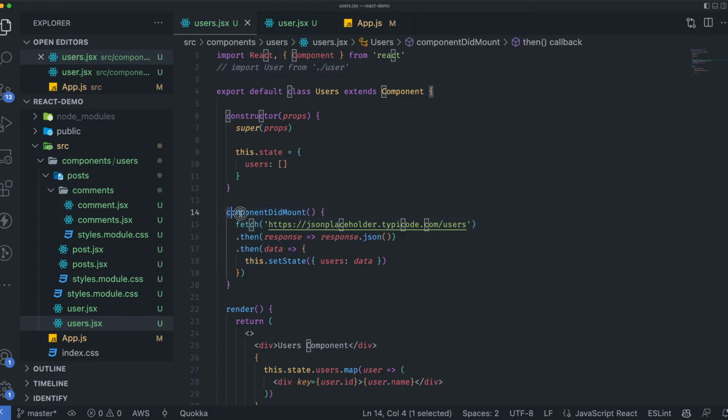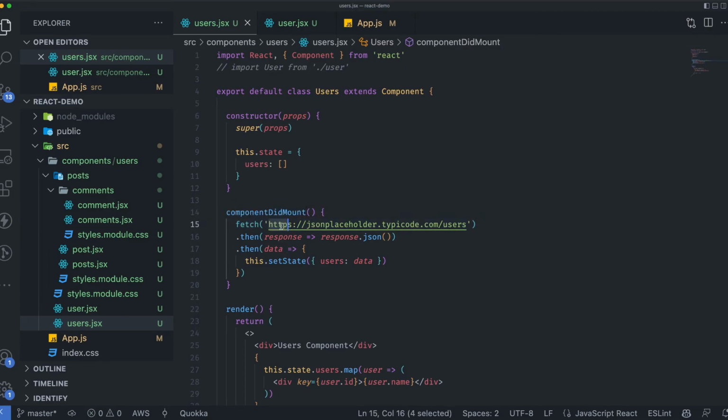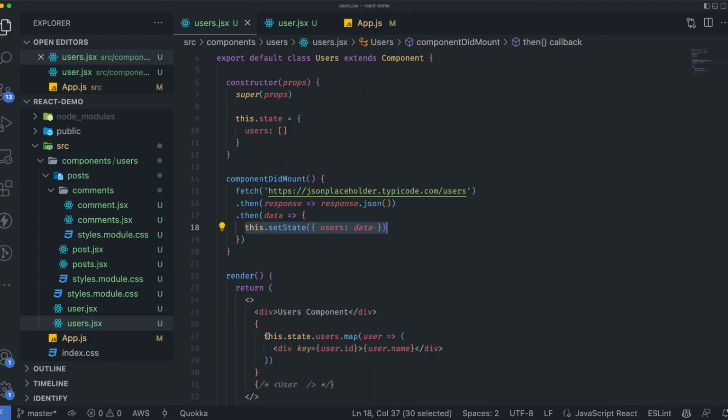So the componentDidMount lifecycle is basically what helps you here. It is triggered when the component is mounted or rendered. Then it makes a call to this API using fetch, and then we are getting the response and converting it to JSON, and then we are setting it to the state like this. And once the state is set, and once we have data in the state, then we are rendering the data like this. We are rendering the user name out of it like this.